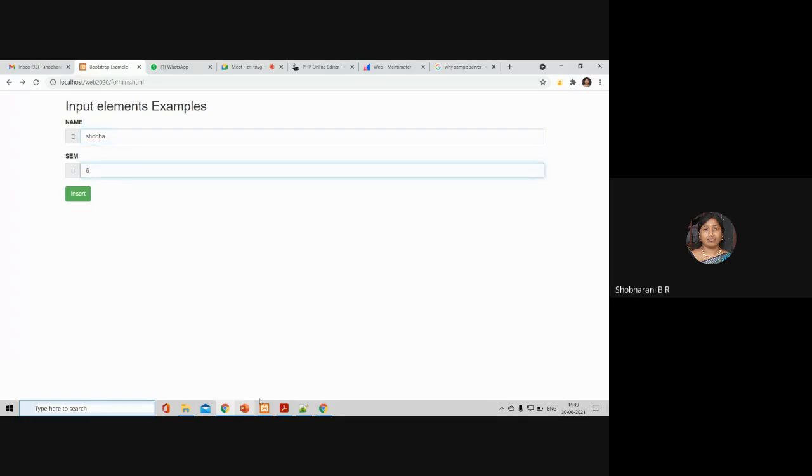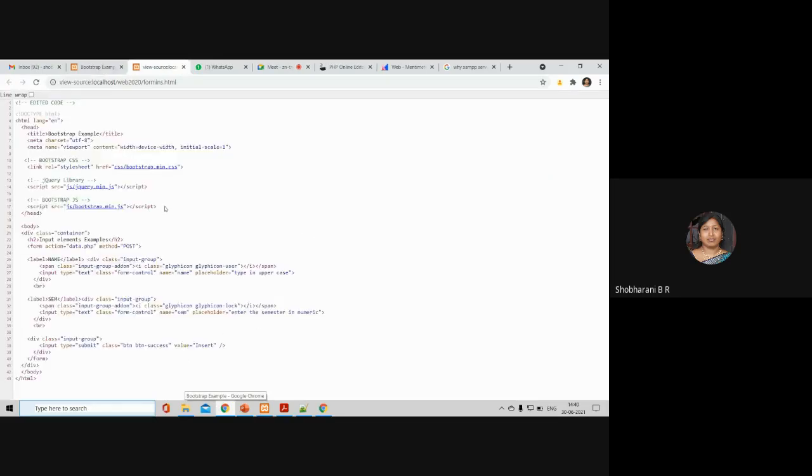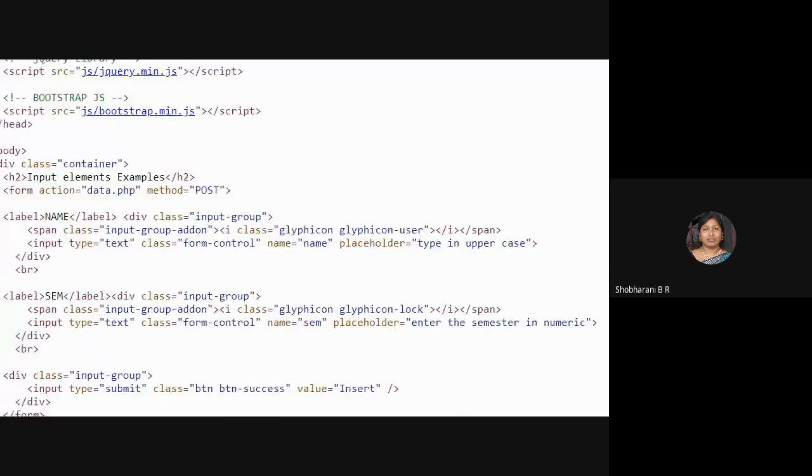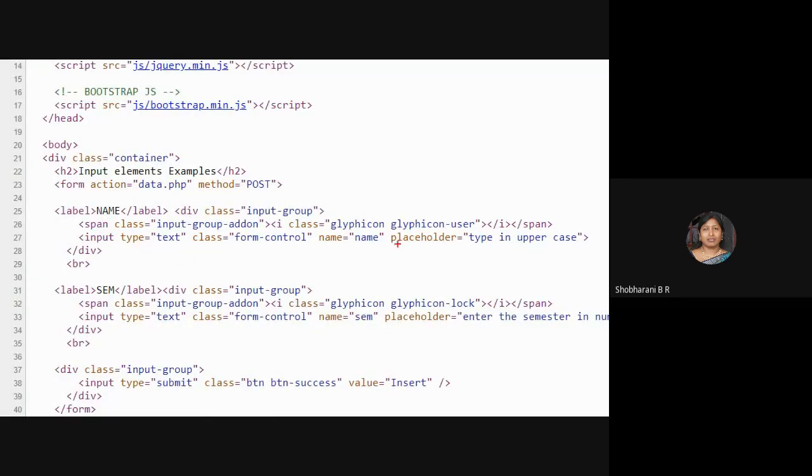Remember, yesterday I was just talking to you about it. Let me show. You can see this. You will be having an ID for every component, and based on that ID you will be accessing. See this name, we will give a name for the component. Name for what? Name for the text box, where you are typing the characters. And another text box is for semester. You have to give a name for it.